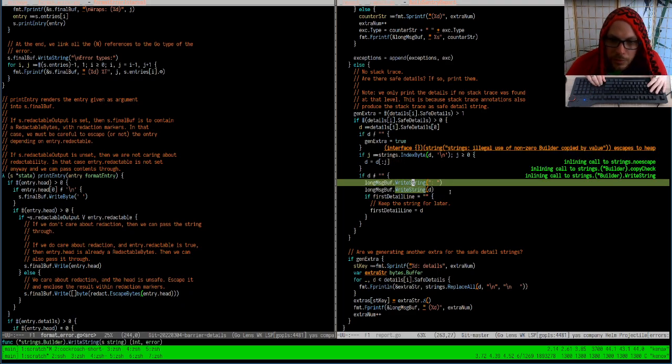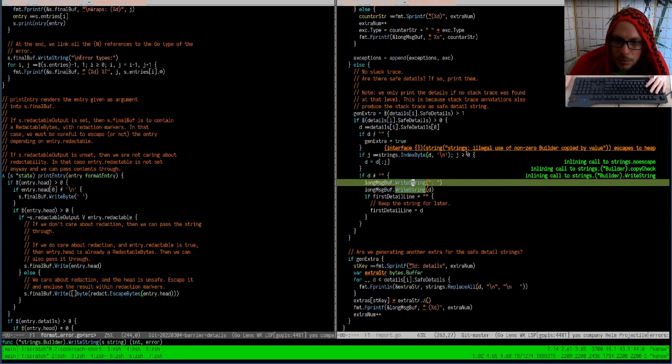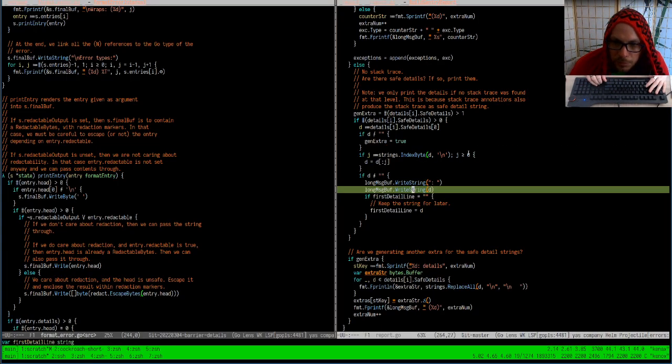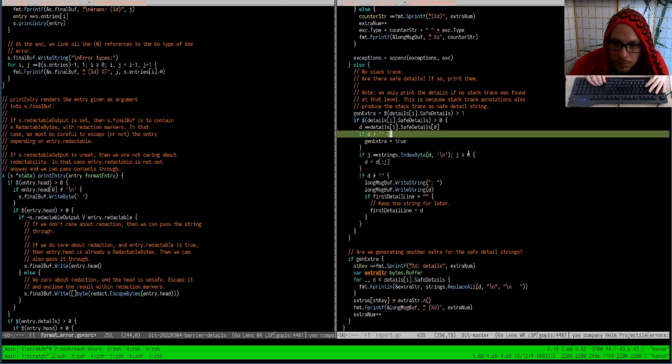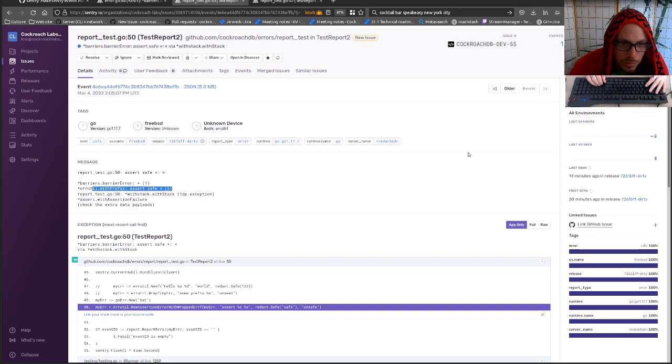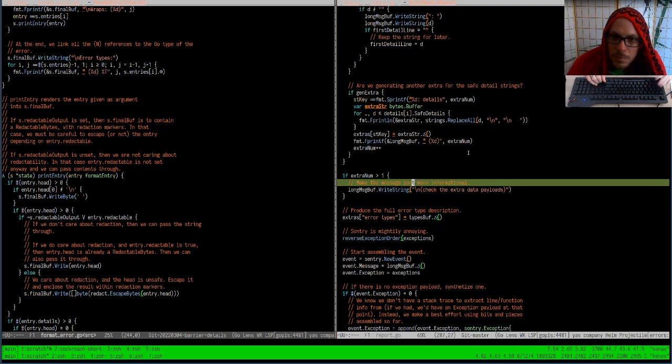Long message buff is this line here. And so I think we might actually want to keep that. It's the gen extra below that we are not going to keep. Maybe.